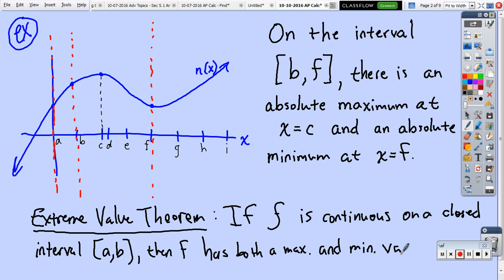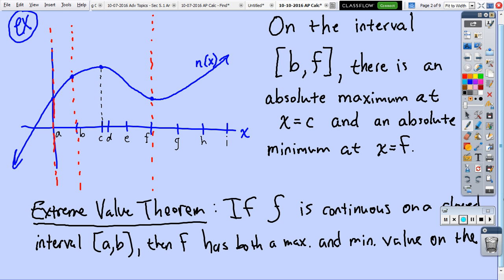Now, would we call f and c absolute on the interval? Just one second. Sorry, what was the question? Could we call c and f absolute extrema, or would they be considered local because they're within the interval? Both. Good question. All absolute extrema are local extrema. I thought it was the other way around. I thought local extrema were the ones within the interval. Local extrema, so again, all absolute extrema are local extrema. It depends on the interval that you're specifying.